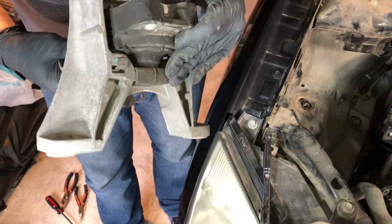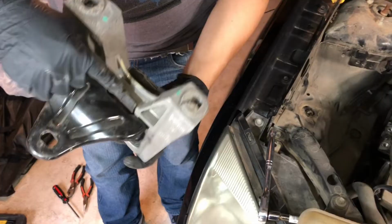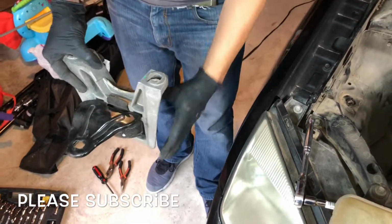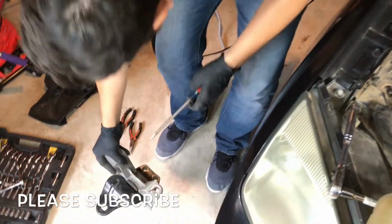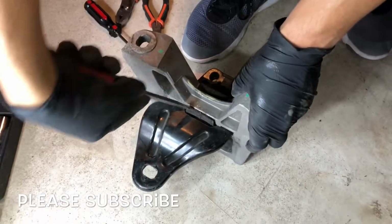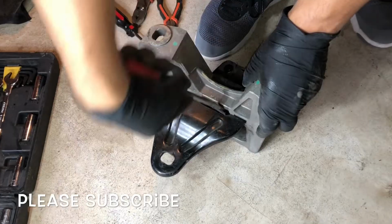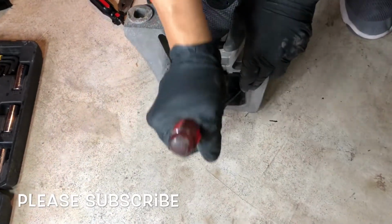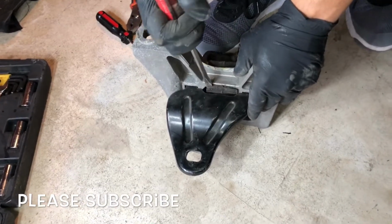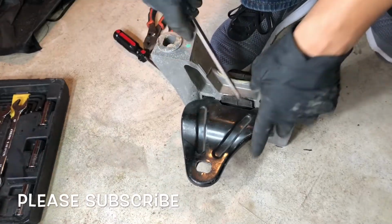Now to remove the motor mount from this frame, you're gonna have to come to the bottom, and on this side here, you're gonna use a flathead, and we're gonna force it out. You're gonna have to kind of like bend it just like this, and just play with it until you get it out. You basically fold it out, and then the mount comes straight out.